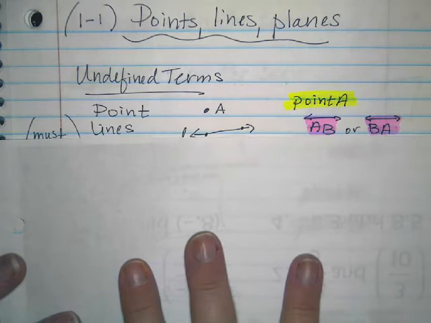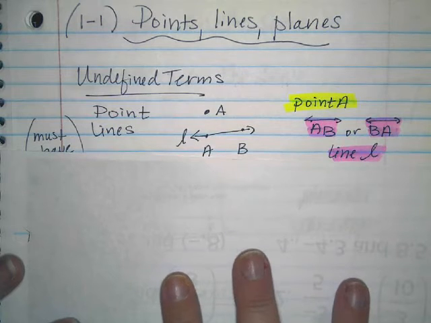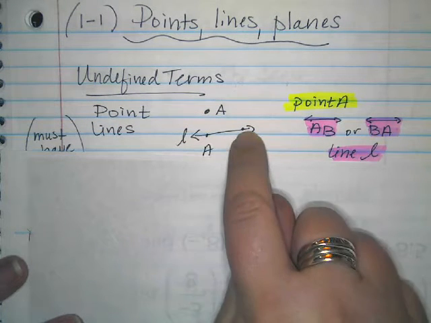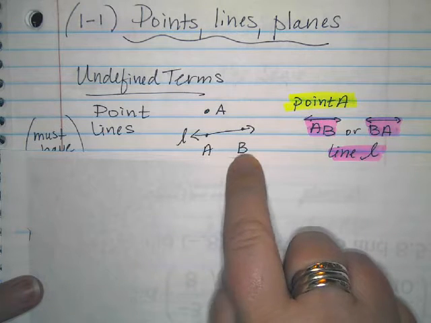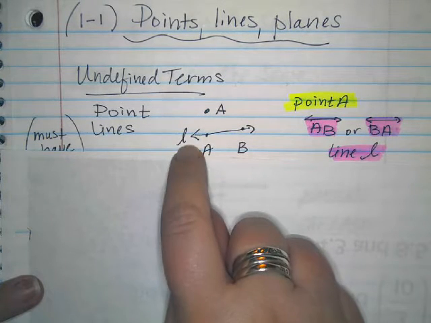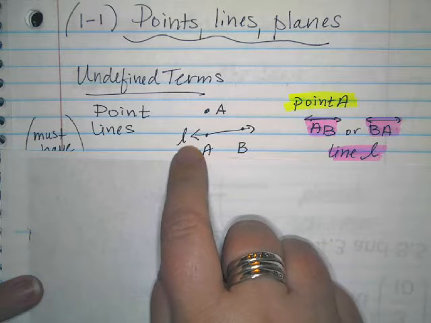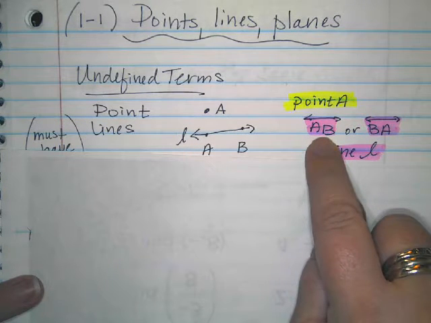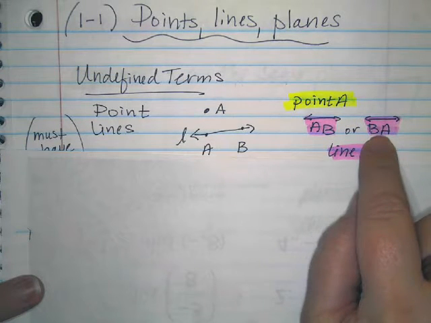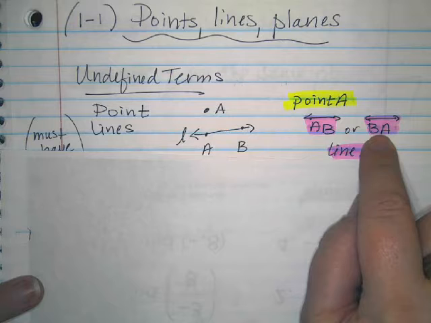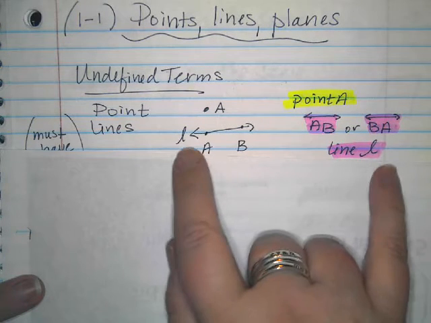The next one is called a line. And we can see here that this is my example of a line. I have a line, and I have 2 points associated with that line, and they're called A and B. And then in front of this little line, I have this little cursive L. And I write that because there's 3 ways that you can name a line. I could name the line AB, which has a line above it with 2 little arrows. Or I could call it line BA, because I could switch the order. The order doesn't matter. Or I could call this line L, and the L has to match this fancy little cursive one.